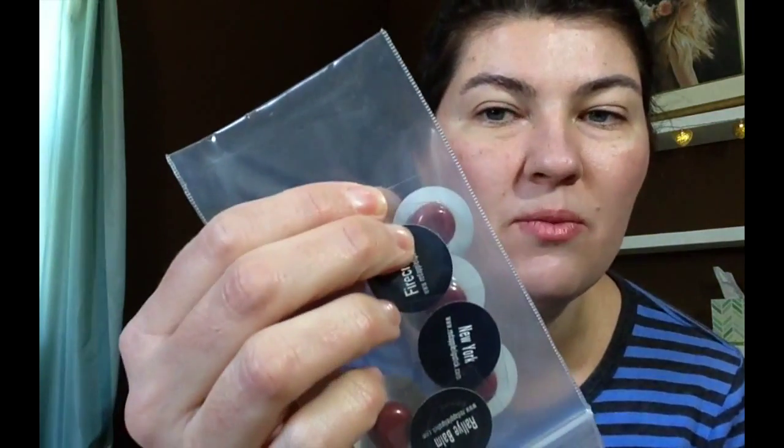The little samples that Red Apple sends, once you open these, then I have little packets laying around. I don't really like those all over my bathroom, so I want to depot those and put them in something that I can actually throw in my purse and take with me if I need a different color, because you cannot throw those little samples in your purse. So I thought this was a great way to store that.